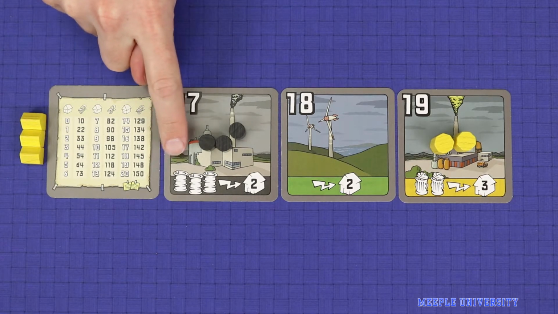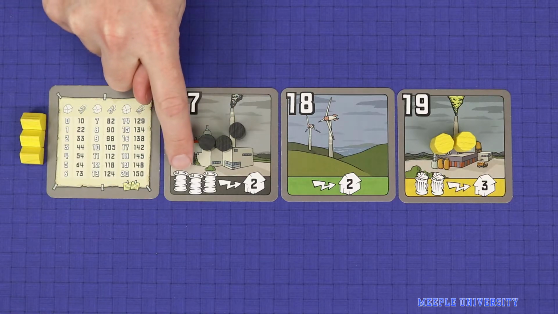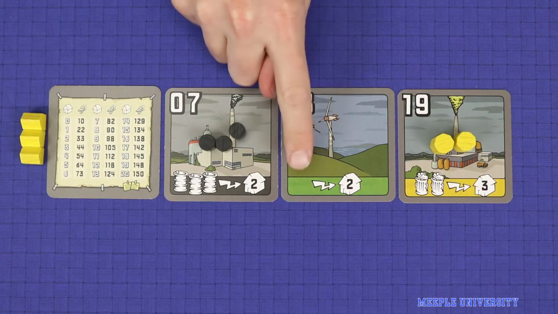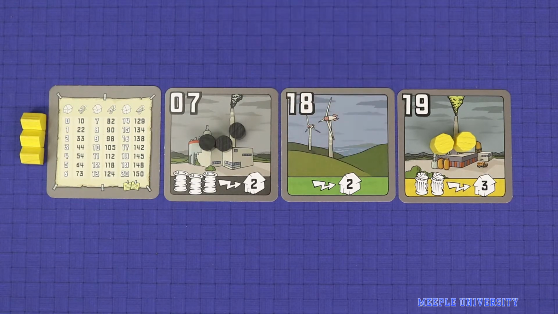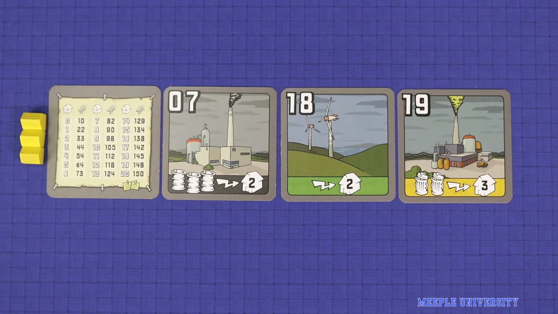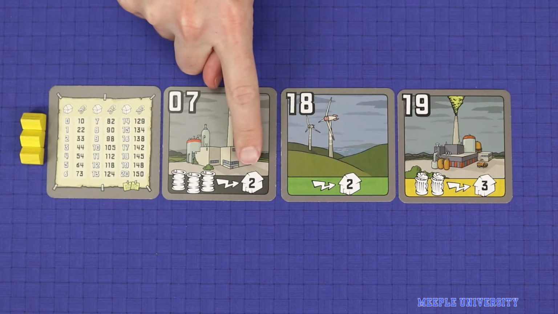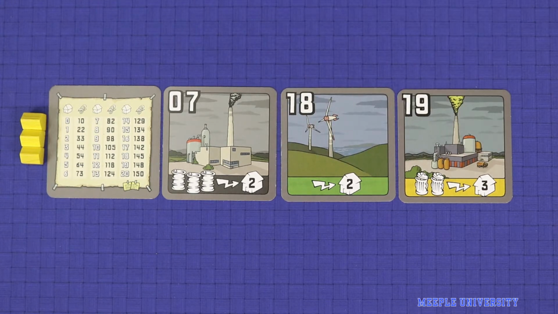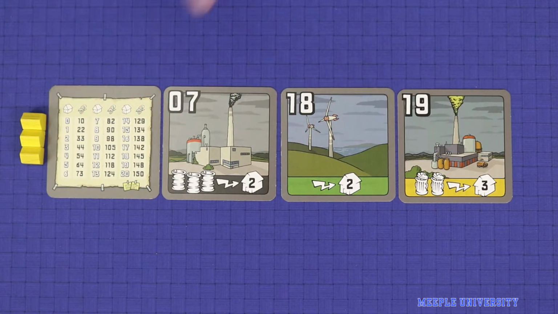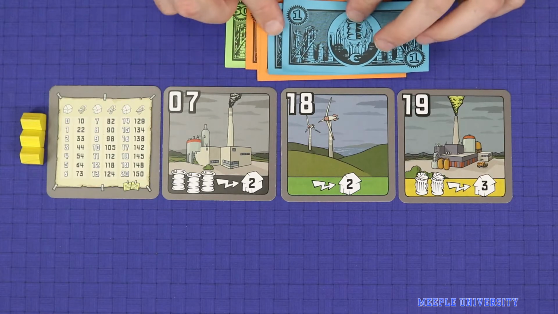Each power plant down the bottom shows the amount of resources that need to be consumed to power a certain number of houses. In the case of windmills, no resources are needed, they simply power some houses. Players then spend those resources, returning them to the supply, not to the market, in order to power the houses shown on the power plant. In this case, the yellow player would just have powered up to 7 houses. The player then gains money based on this table for the total number of houses powered. In this case, 7 houses would be worth 82 electro.